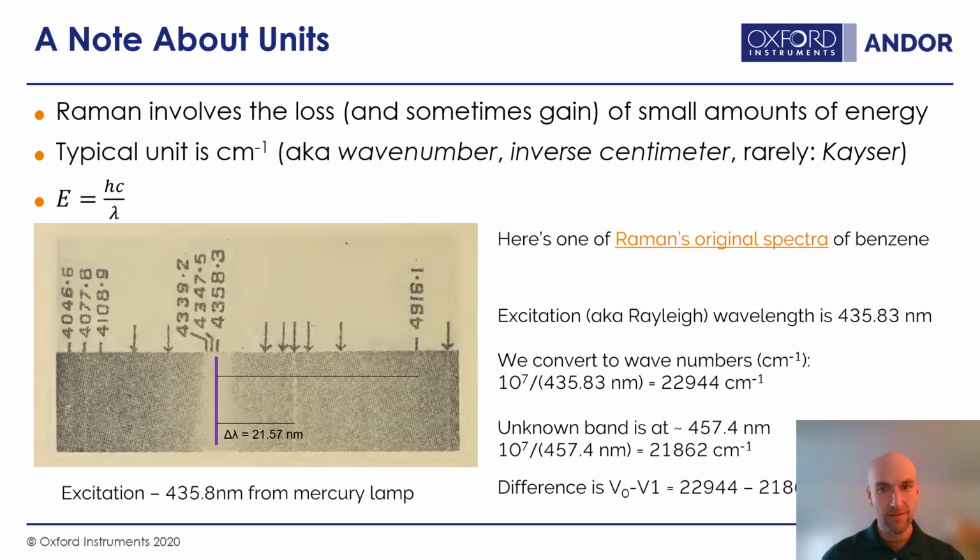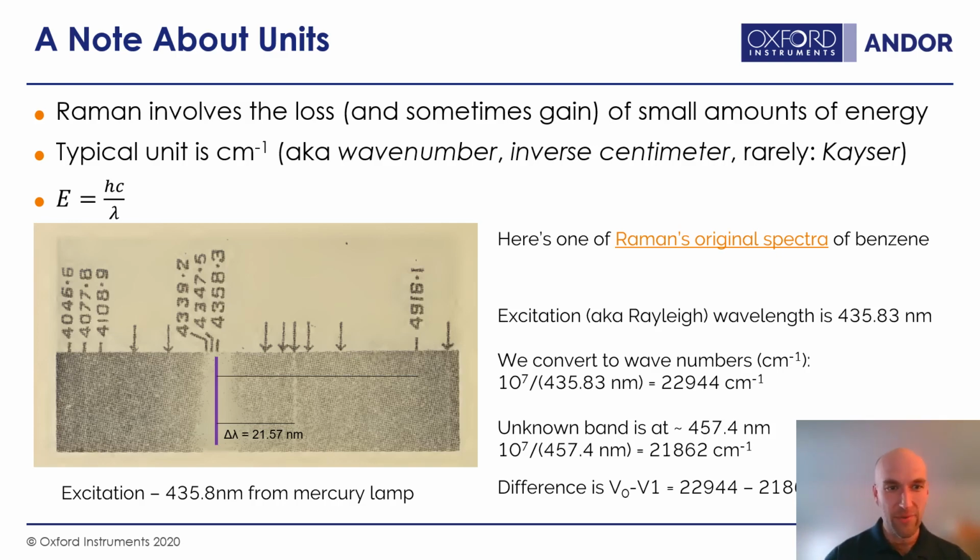I think the main reason that these units are used is that they're proportional to energy, and they're in chunks that are a reasonable, useful number to remember, somewhere between 0 and a few thousand. So if we were to work in joules, it would be an unwieldy small number. If we were to work in eV, it would be an unwieldy number. If we were to work in inverse meters, then that would also be difficult to reckon.